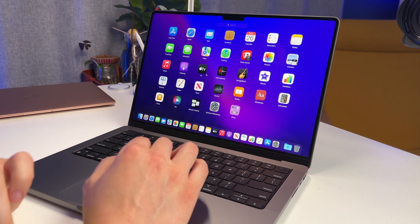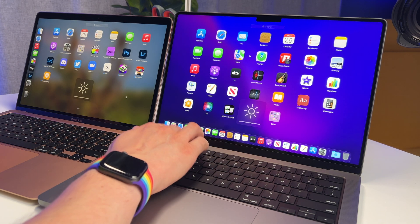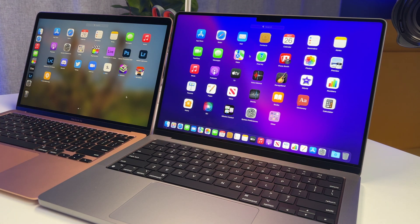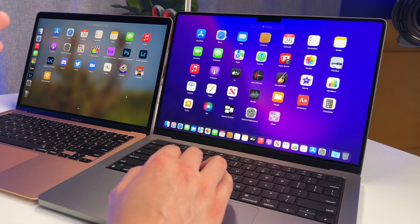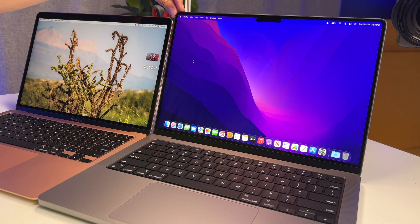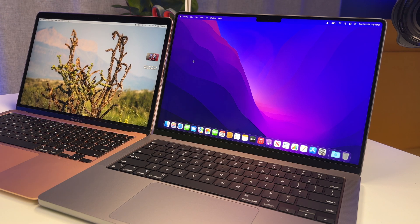This display is not messing around — it is just completely beautiful. The colors look very saturated, but not over-saturated. Here is the MacBook Pro 14-inch on the right and the MacBook Air on the left, both at their top brightness. The MacBook Pro 14-inch definitely looks brighter — the nits on this display are double the 500 nits on the MacBook Air M1. You can see just how much smaller the bezels are on the 14-inch compared to the much thicker bezels on the MacBook Air. The MacBook Air is still a beautiful device — thinner, lighter, incredibly fast — but this 14-inch MacBook Pro has the updated M1 Pro chip.